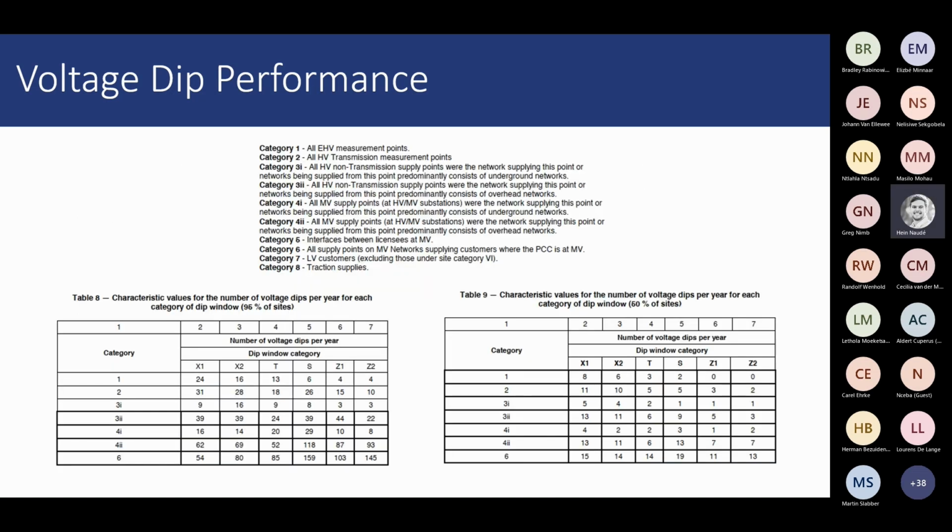If they can, obviously. So this is just the two tables that I screenshot from the NRS 048. There's two tables that's just defining basically the characteristic values for different types of dips in whatever category you fall in. So you look at your voltage level, for example extra high voltage, and you can then compare your benchmark to these individual values to start off with, just to get an idea if it's higher or lower than the national benchmark.